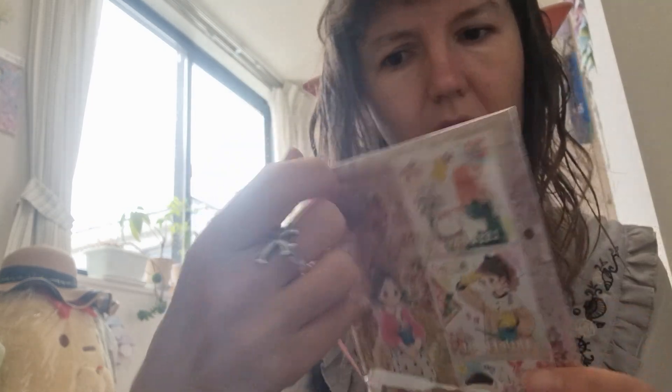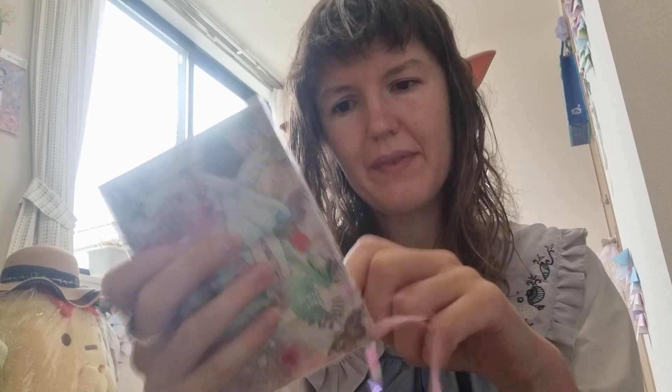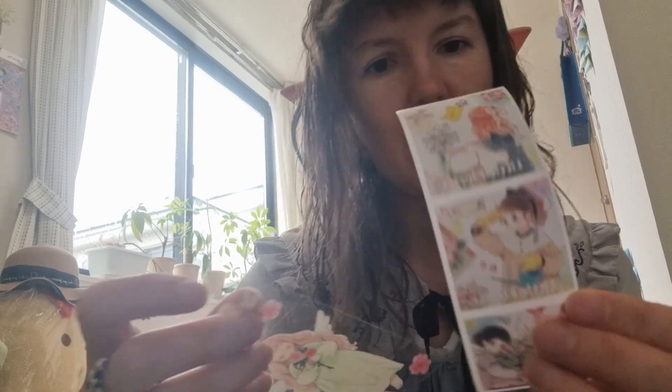I don't know what they are. First of all I want to say thank you for this beautifully packed present — I don't know what it is but let's check it out. I have to ruin it to open it up. Okay, so these are just like some extra stickers and paper. I'm kind of disappointed — I don't need it. I've got some paper and a few extra stickers, which is fine. It's a present so you can't complain about it, right?